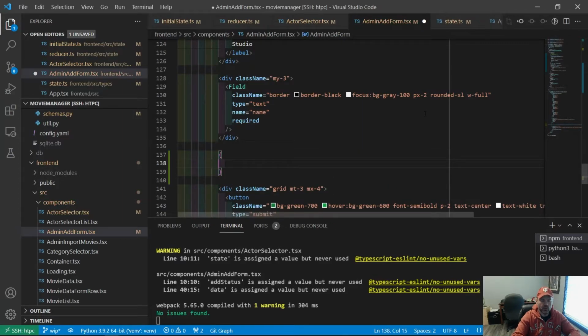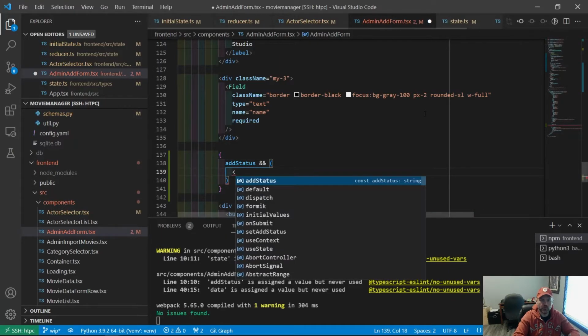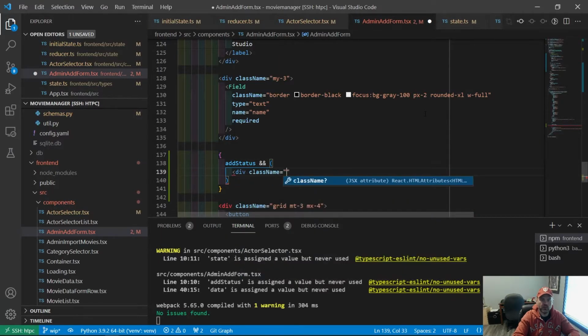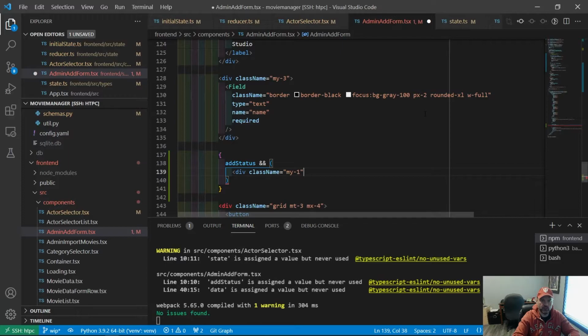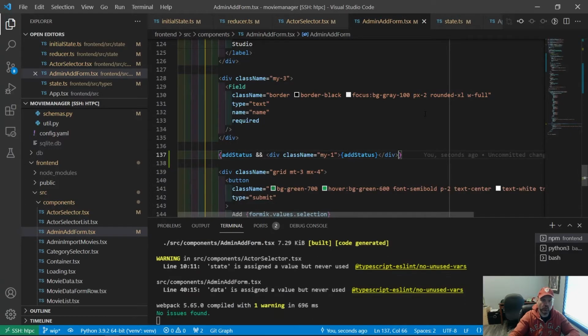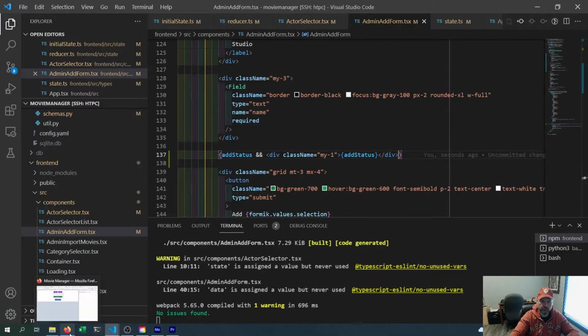So if we have add status, then we're going to respond with this div. Class name equals margin y of 1, I'm thinking. And we're going to have add status. So I think that should work. So let's see if that actually does work.